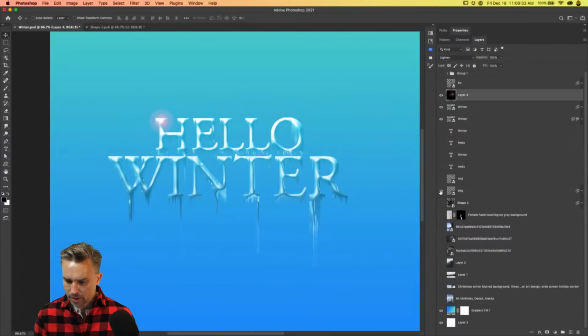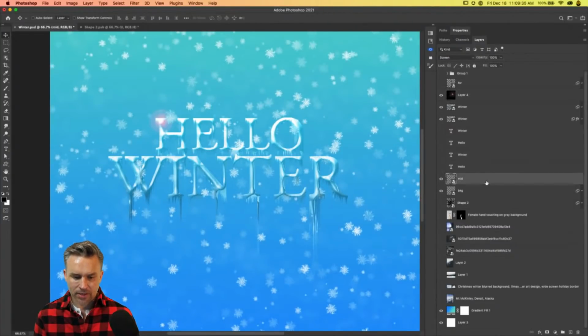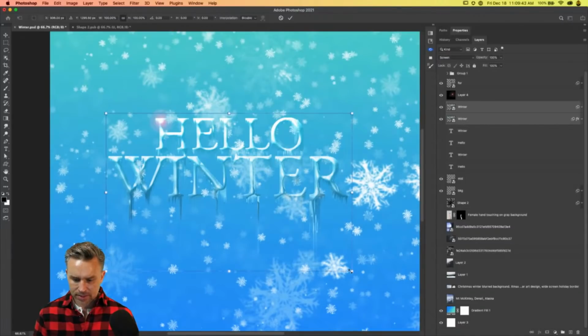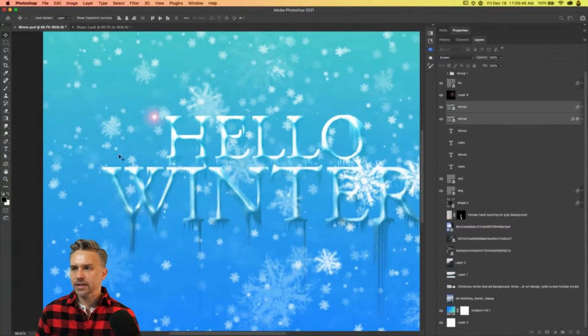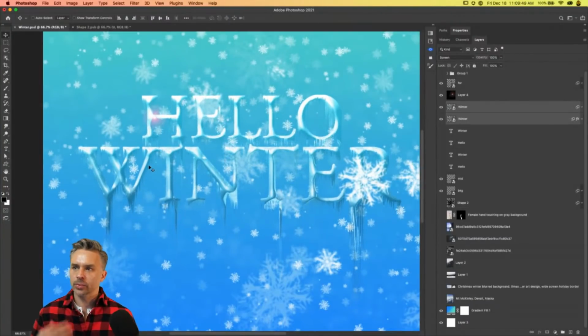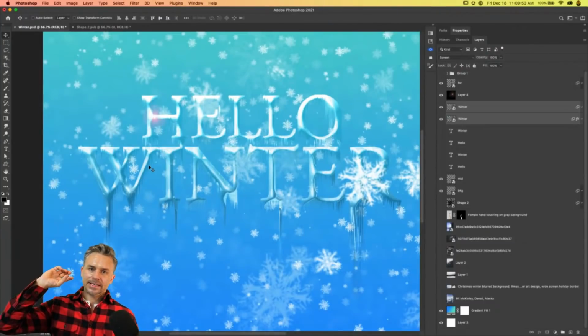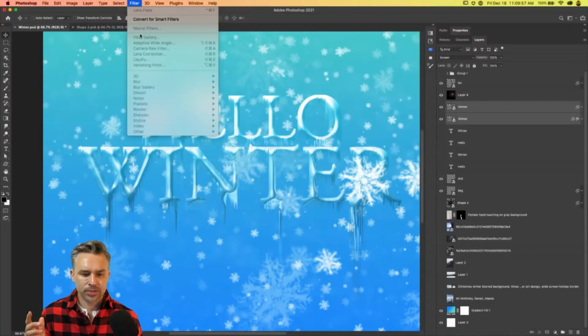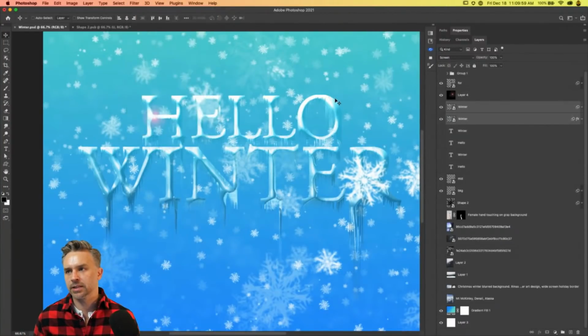Okay, we'll turn on our snowflakes, which are in here. Take this text, scale it up. Be careful when you scale things up. It looks even better when we scale it up, but the text effects, or the filter gallery effects specifically, will be treated a little bit differently.